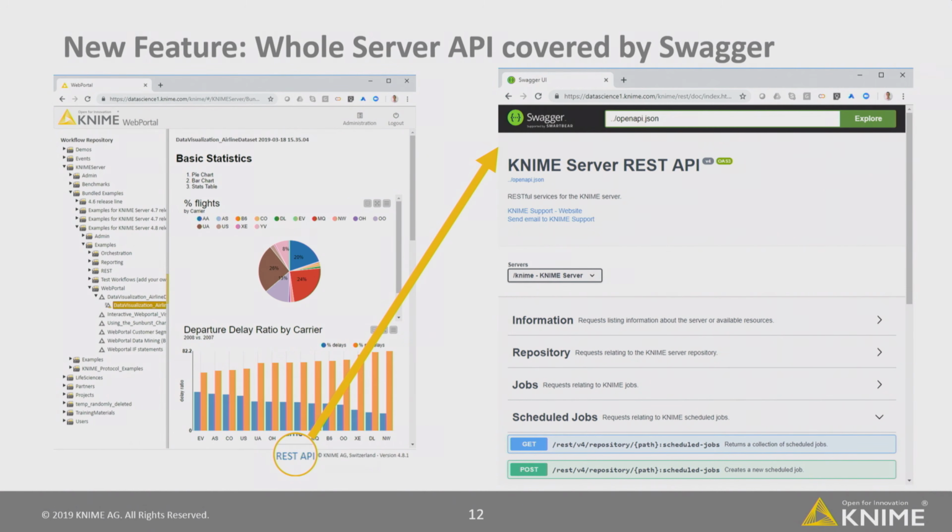Actually, I was working with a customer, and for certain times of the quarter, they wanted some way to turn off all scheduled jobs. They were having to go through and do that manually. So we built a workflow that makes a REST call into the server, gives me all the scheduled jobs, disables all of them, and then you're done. Instead of taking them maybe hours to find all the jobs and turn them off, they were able to do it by just running this workflow. And when they were ready to turn it back on, they just ran it again. So the REST API can be really useful.